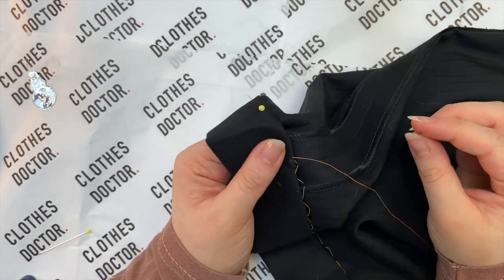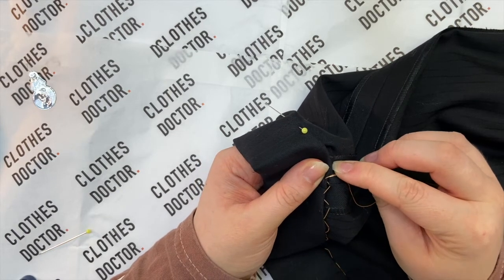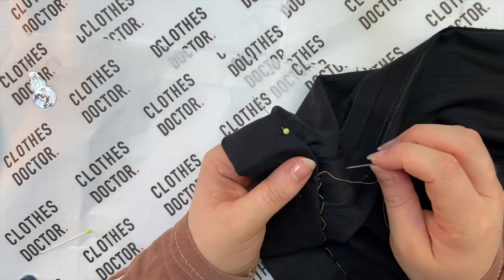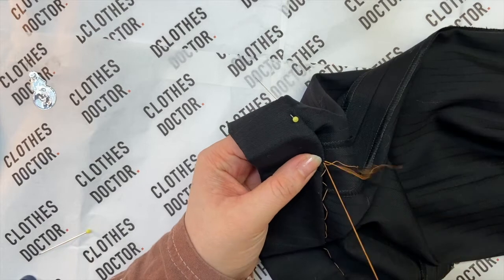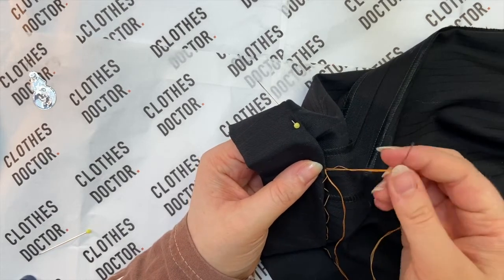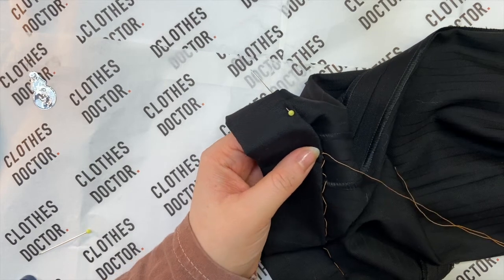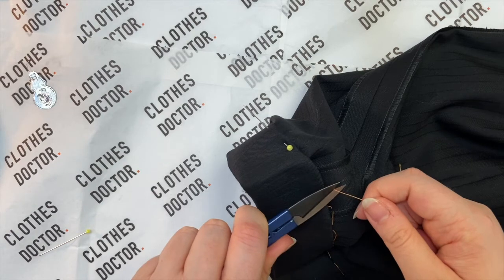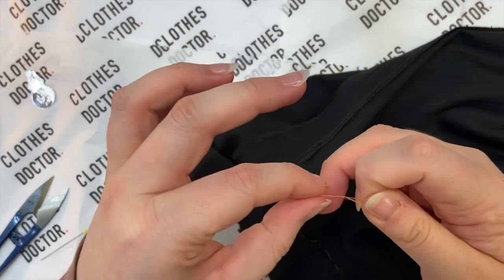Now we're going to move on to the second stitch that I'm going to show you, which is just a very basic hemming stitch. It gives you the same effect as the catch stitch, but it's just a different stitch, so you have a choice to which you prefer to work with in the future.